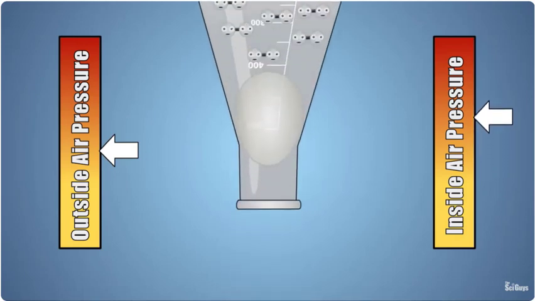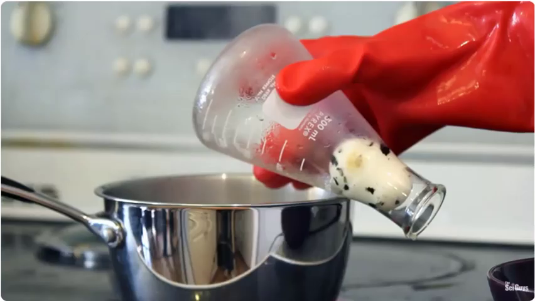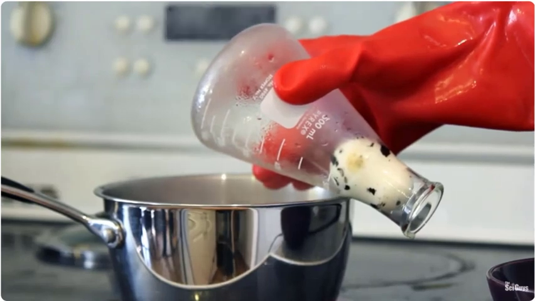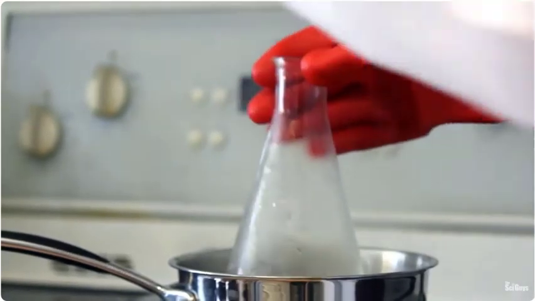As we heat the air in the bottle, the pressure inside gets much higher than the pressure outside. The higher inside pressure generates a much stronger force than the pressure outside of the bottle, gently pushing the egg through the opening of the bottle, until the egg shoots out of the opening, allowing the air to rush out, balancing the pressure inside and outside of the bottle.